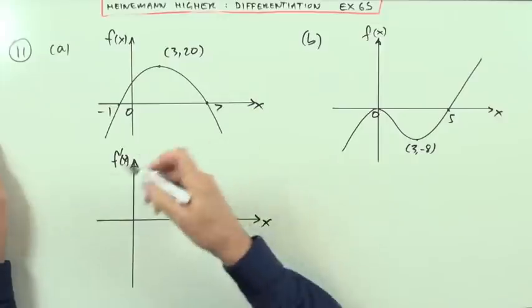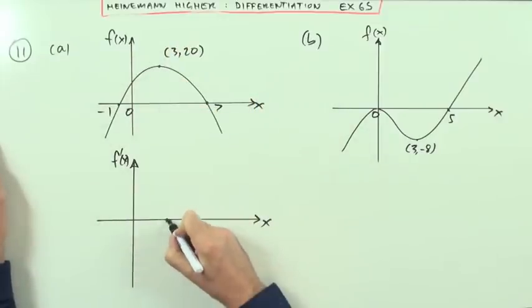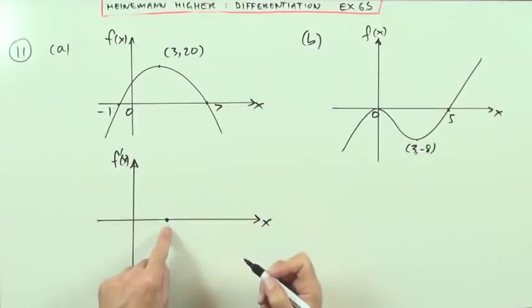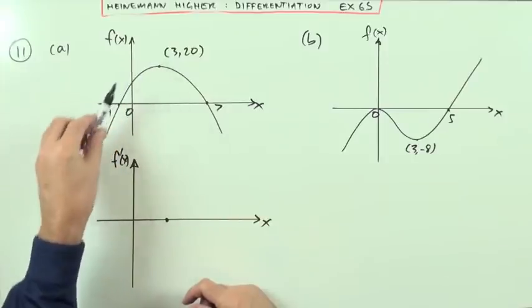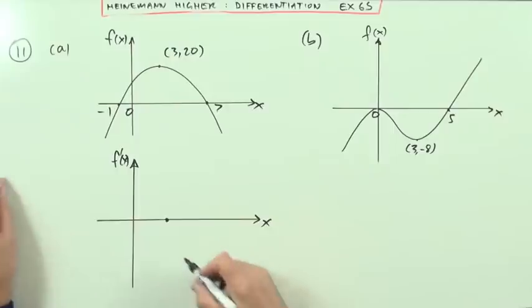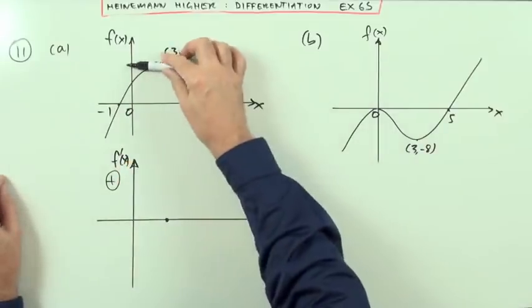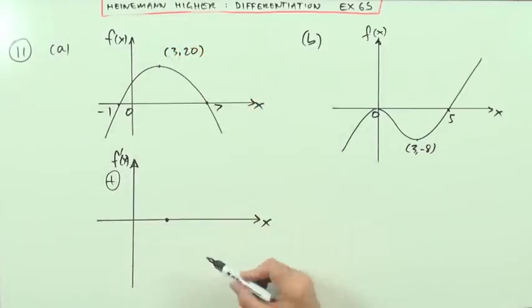So the first part would be this. Where is the gradient ever 0? Here, at the top, at 3. So at 3, the gradient is going to be 0. The value of the derivative is 0. Before 3, it was going up. So all the values before 3 were positive values. So it should be going through this region here. After 3, the gradient turns negative, so I must plot negative values. So it must pass through the region there.